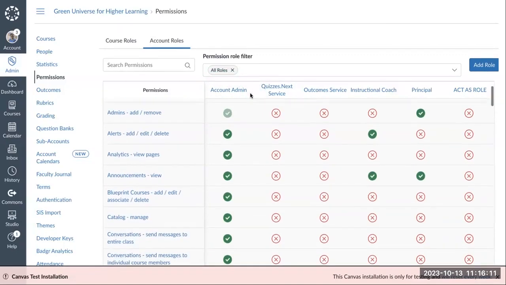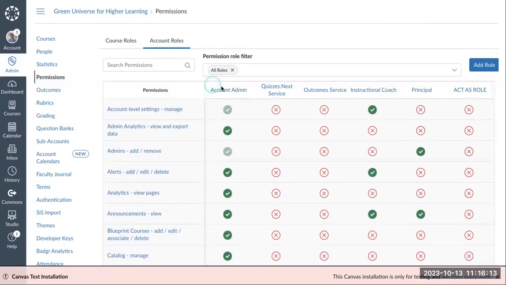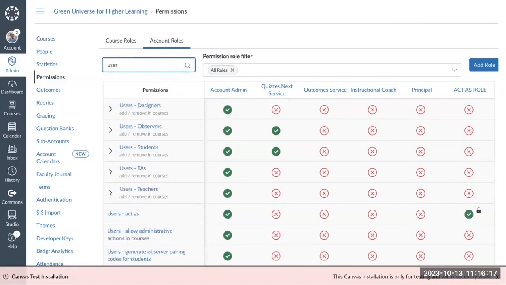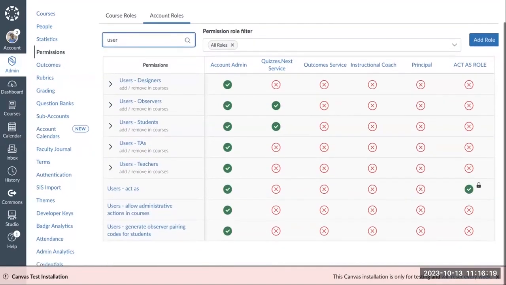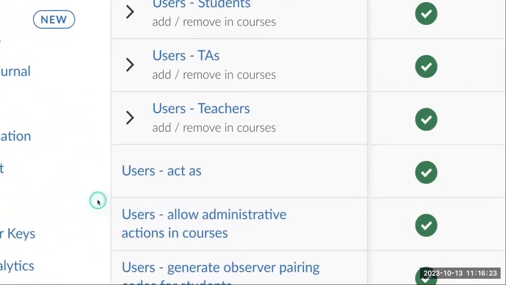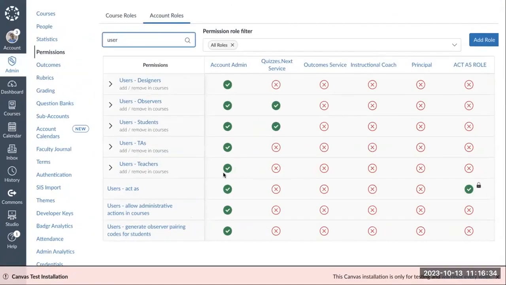And there are a couple of permissions that are just for root account admins. If you type in user at the root level, you'll notice that only a root account admin can act as or masquerade as that person in the people area.